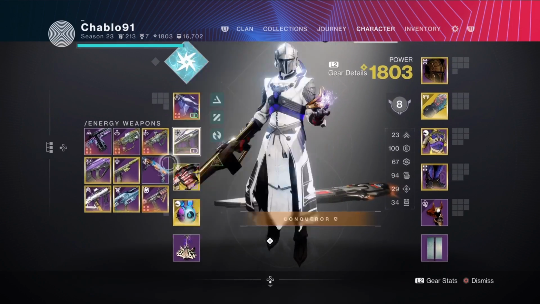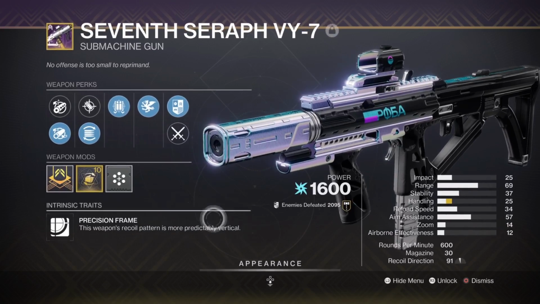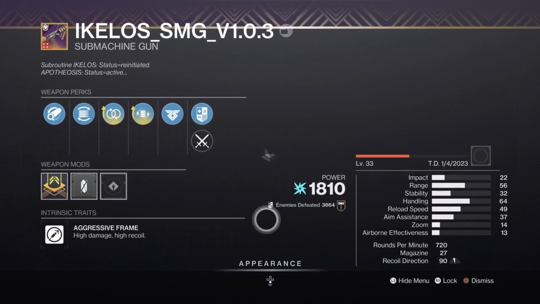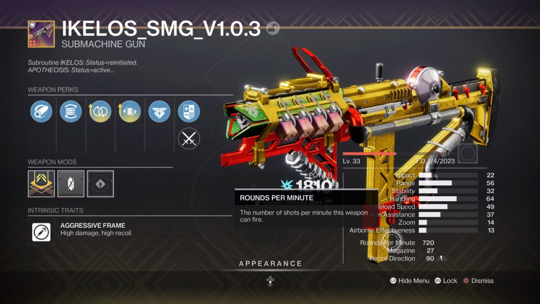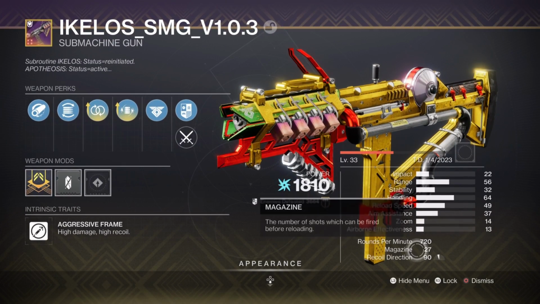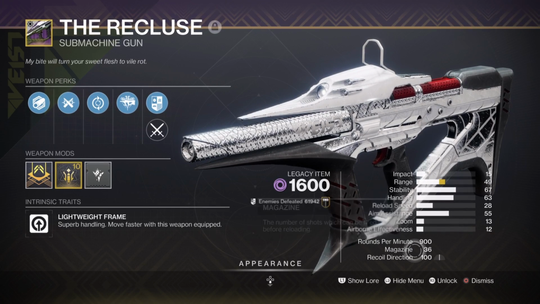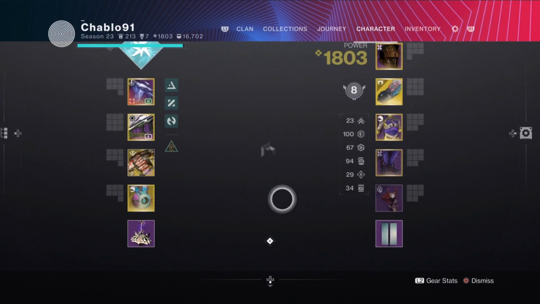So the other archetypes that we have, well, you've got the 600 RPM, right? Precision frames and stuff. And then you go up a tier to the 720 RPM, which is the middle of the road, right? With your Ikelos SMG. So its impact's higher, but its rate of fire is a little slower, but its mag is lower in turn of that. That's another thing. The 900 RPM SMGs have just a better mag size, right, for dealing with enemies and stuff.